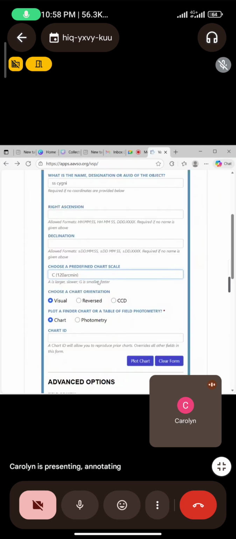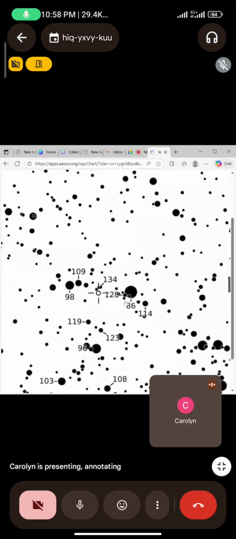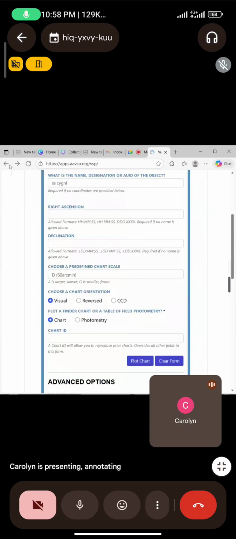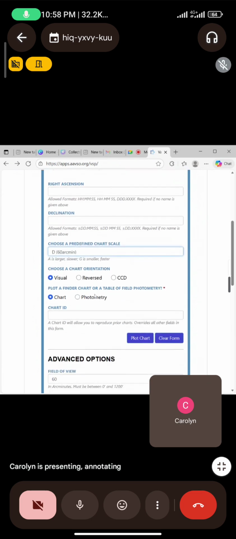So you go to D. That is slightly better. Now this is a better graph. Again, that will depend on the kind of star that you're choosing, what you're trying to observe, and what kind of sky the observations are put in. So it is better you see two, three options and see which is easier for you to understand.